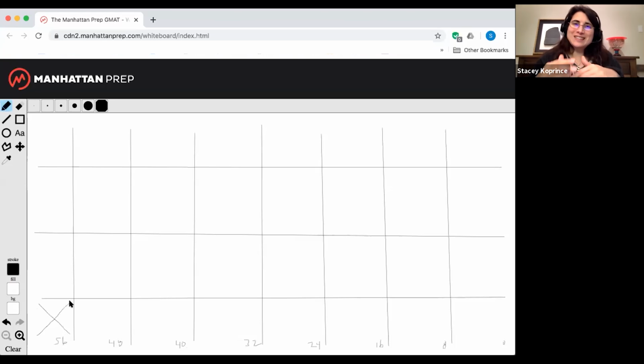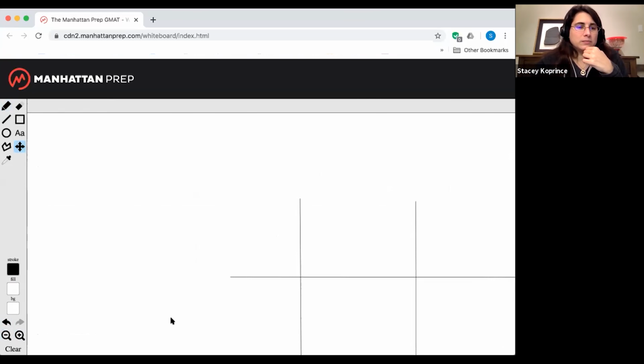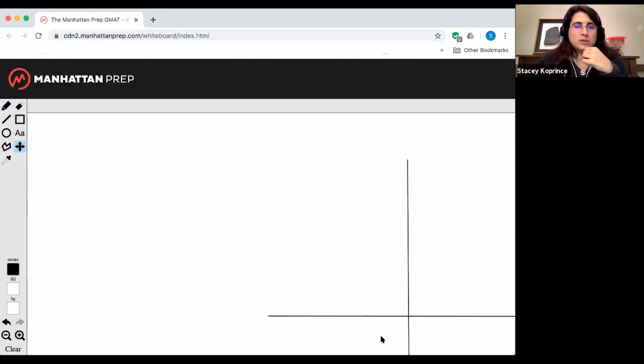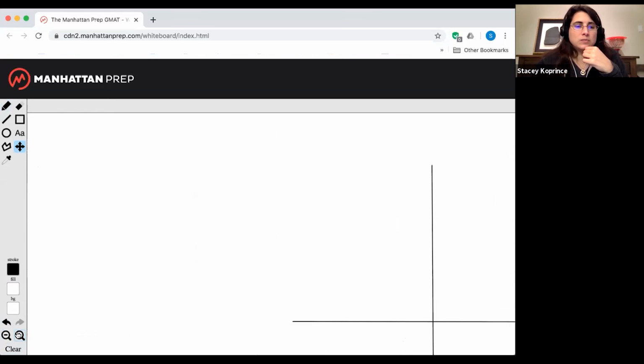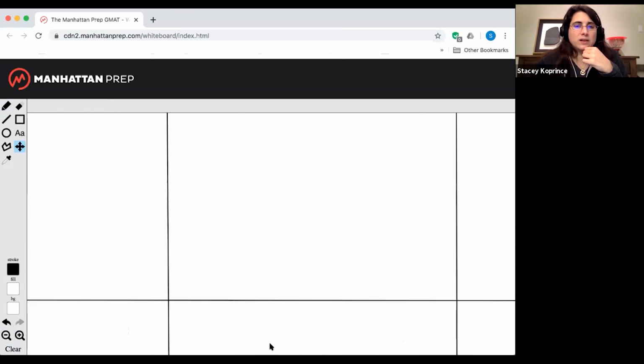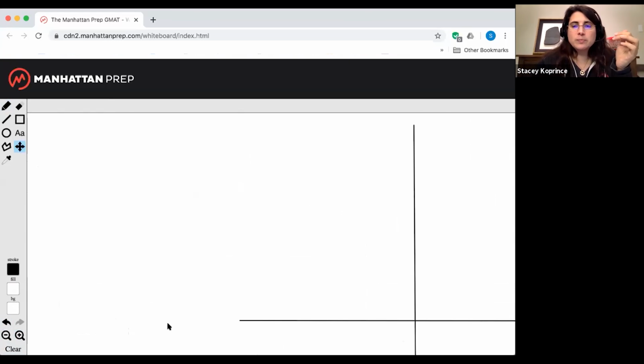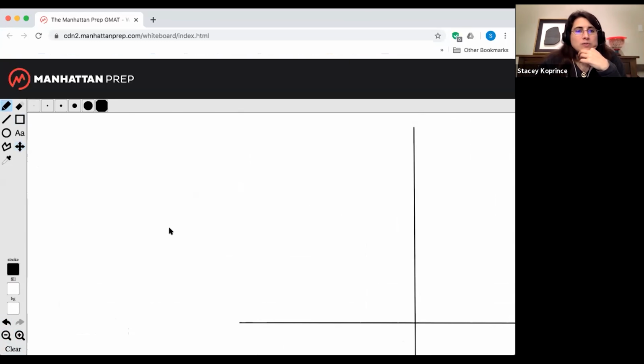And then my last thing to do here is to put a big X in this one. We actually only need to answer 31 questions, but I just made an 8x4 grid, so there's 32 little cells here, so I'm not going to use this one right here. And then I start to zoom in and pan until I get myself up into this upper corner here, and I'm zoomed in enough that I've got a decent amount of scratch paper here to do my work for the problem. So I'm going to go ahead and do my first problem.